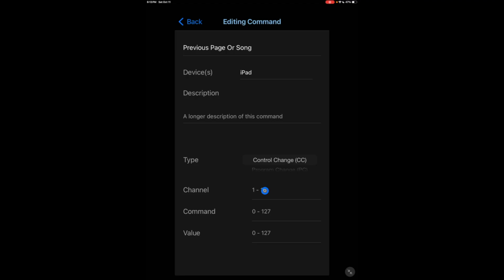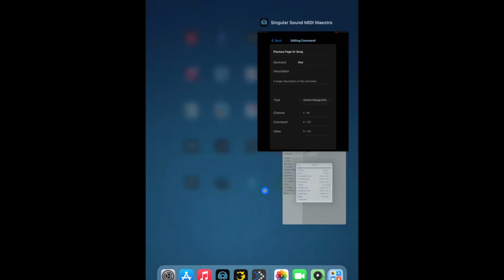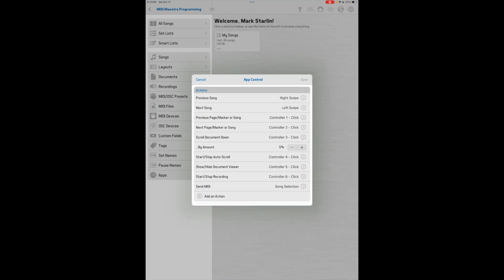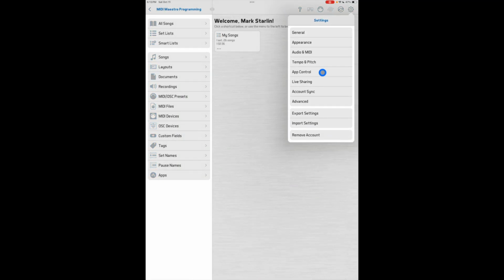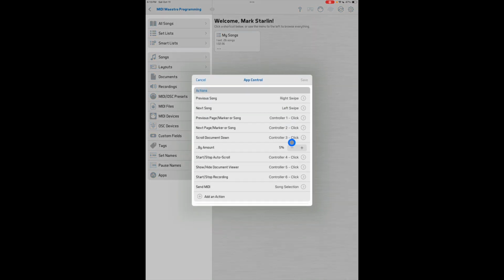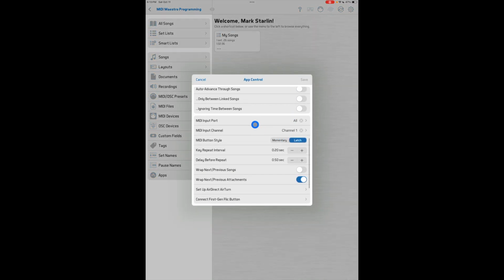Leave it set there. Now I have my BandHelper set to MIDI channel 1. Let me show you where I did that real quick. If we go to the app control and we scroll down a little bit, MIDI input port all, I have mine set to all. You can set that to a specific port if you want.